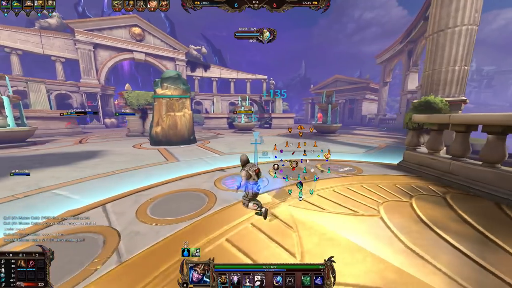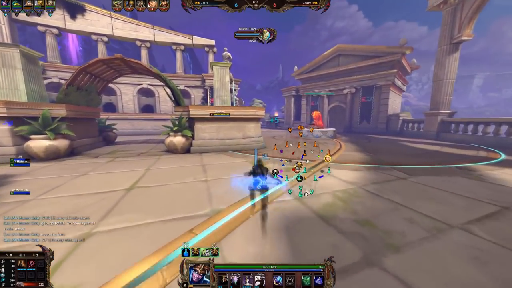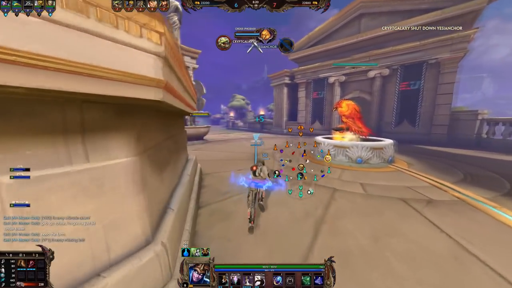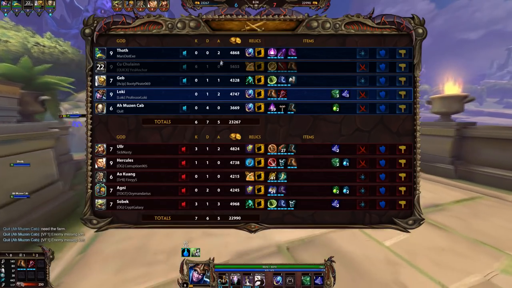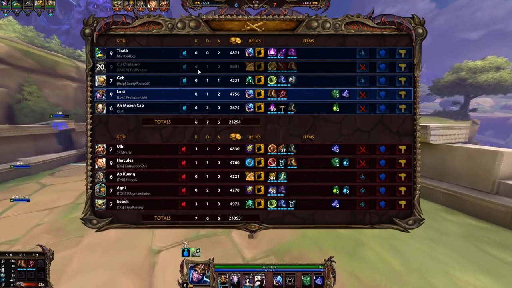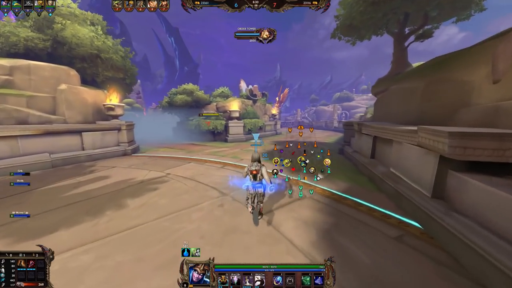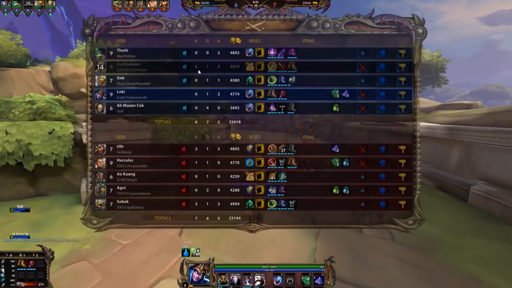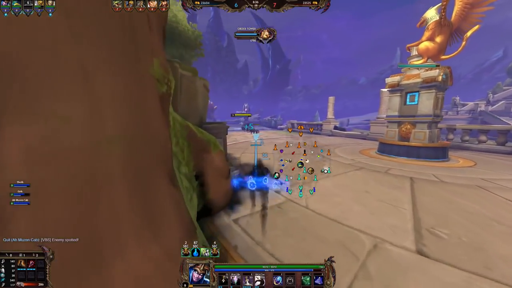Beautiful. Their reign of terror is over. Enemy missing left. 6-1, dude. This guy's carrying. He's top everything. To be fair, I helped a little bit. He's backing.